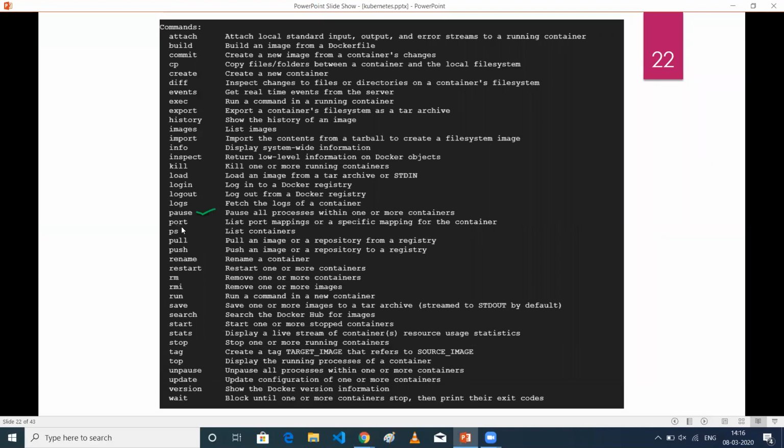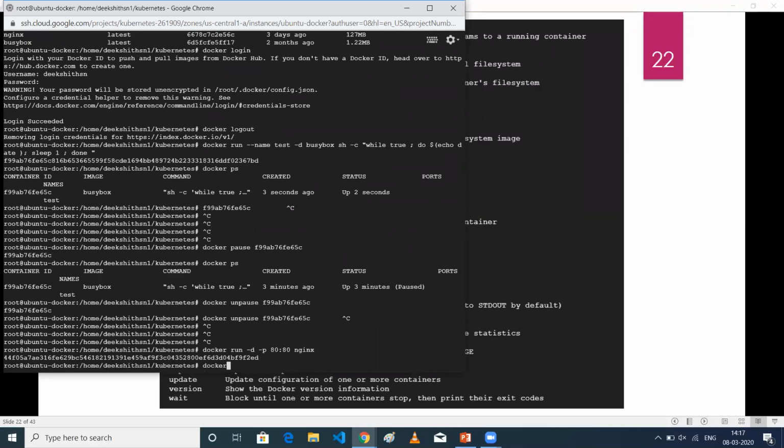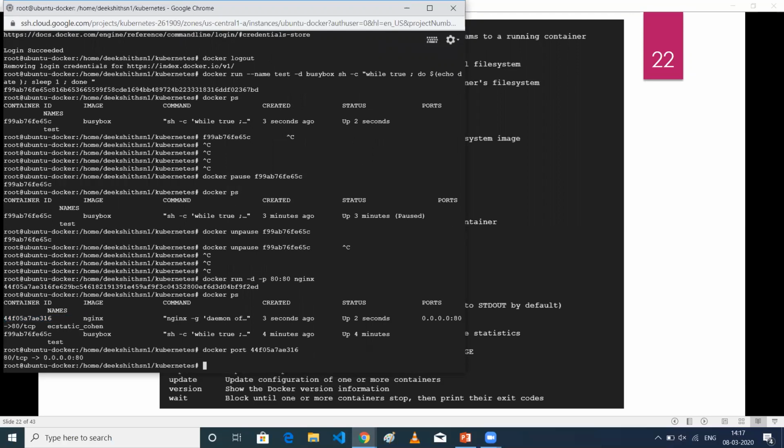And the next one is port. So let's say you have a container which has been attached to some port. If you want to see those port mappings, then you'll go for docker port. It will just give the port mappings of your container. So to do that, I'll use docker run -d, and then -p 8080, and this nginx. When you do docker ps now, there is a port mapping for this. Okay, so when I want to see only the port mappings, you need to use docker port and give the container ID. So it gives the port mappings.